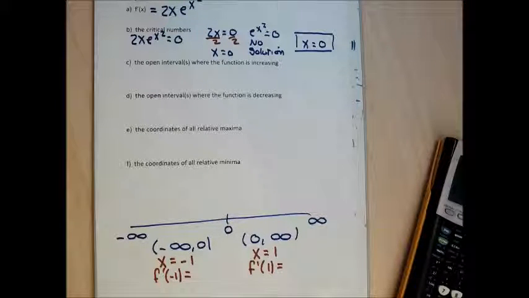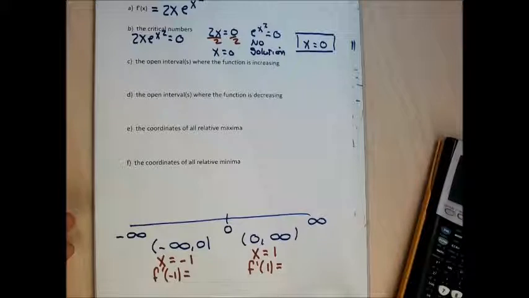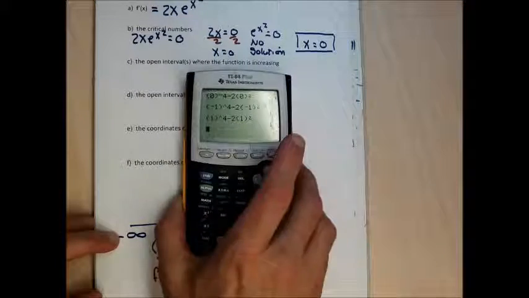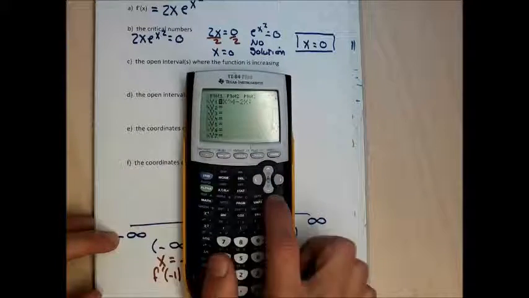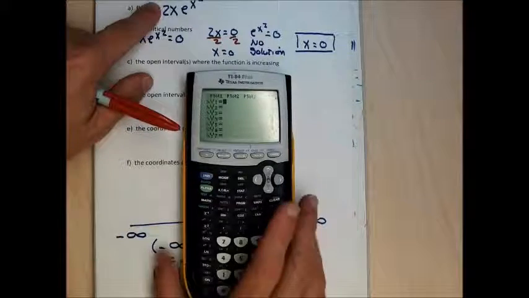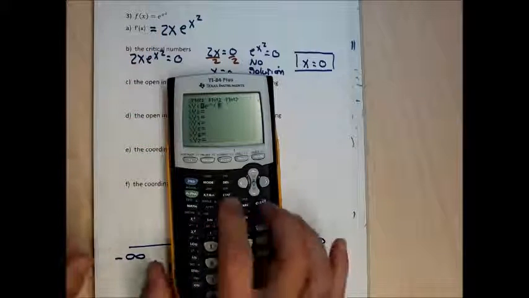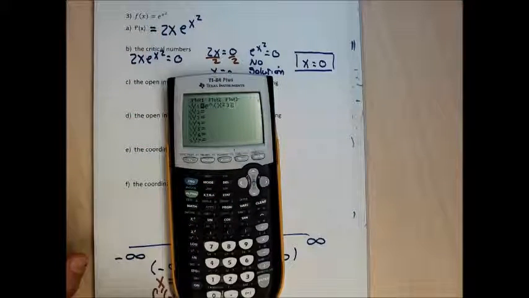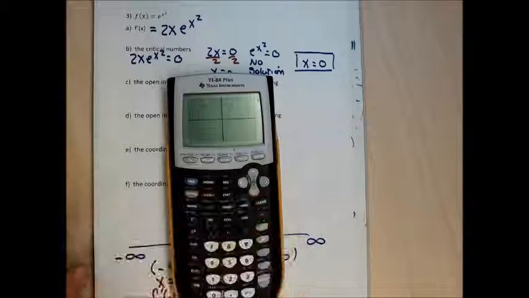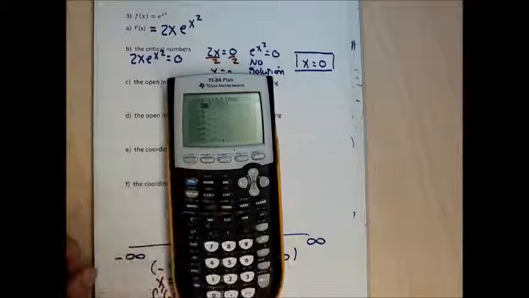For me, it's absolutely easiest to get these values on my calculator. Even though my calculator is going to give me decimals, I don't care, because it will give me something that's accurate enough to determine whether the graph is increasing or decreasing. So on my y1, I'm going to enter the function e to the x squared. I don't really need to know what the graph looks like, but it can't hurt. Well, that looks like a parabola. That kind of really surprised me. Y equals e to the x squared.